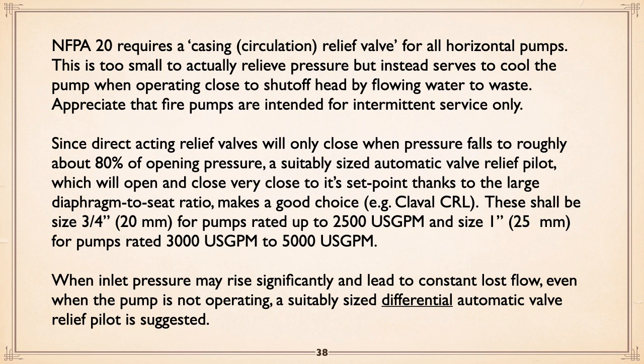And a better approach is to get a suitably sized automatic valve relief pilot, which is a direct acting valve, but instead of just using a seat with a spring behind it, it actually has a diaphragm which is much larger than the seat. Therefore, its control is much, much, much more accurate than the typical off-the-shelf, cheap and dirty direct-acting relief valve. Opening and closing very close together. Example, Clayval. They should be 3/4 inch for pumps rated up to 2,500 gallons a minute, and 1 inch beyond that up to 5,000, which is the limit of NFPA 20.